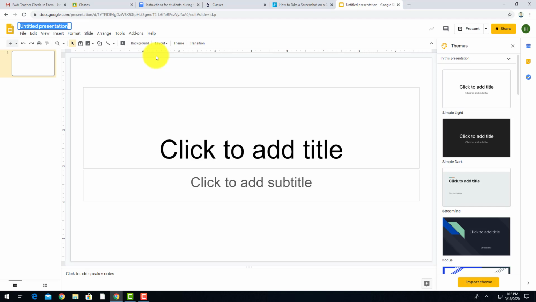Let's change that. This will be the first thing. So let's do Digital Literacy Google Slides. Okay, push enter. It will automatically save it. You can see when things are saving, and things are saved to your drive. So pretty much whenever you make a change, it'll save automatically, just like in Google Docs that we talked about before.